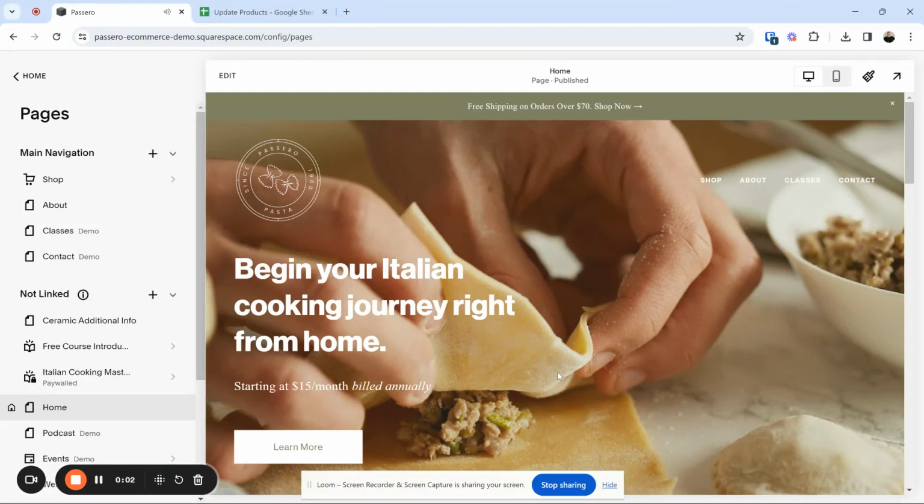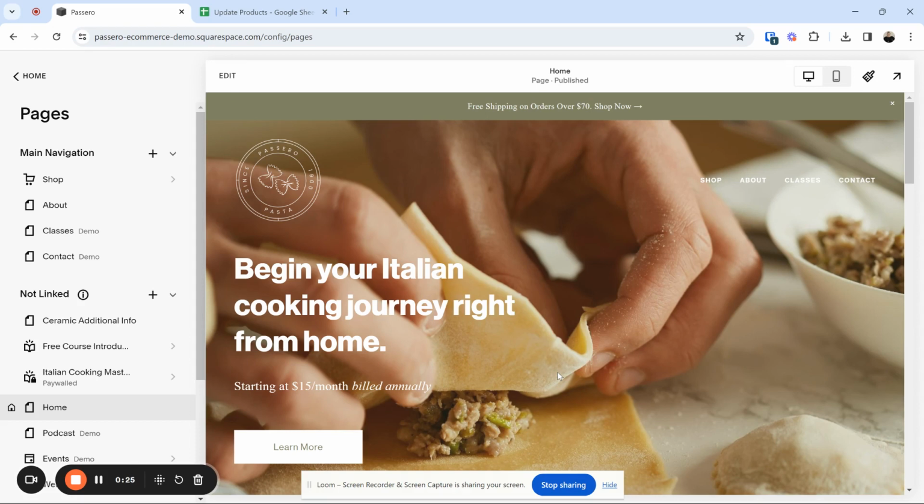Hey again, so I have already shown you how you can use a CSV file to add new products to your Squarespace site. But as some people have asked or already figured out, you can also use the same process to update pricing and inventory in bulk for your Squarespace products. So anything that you've added already to your Squarespace site.